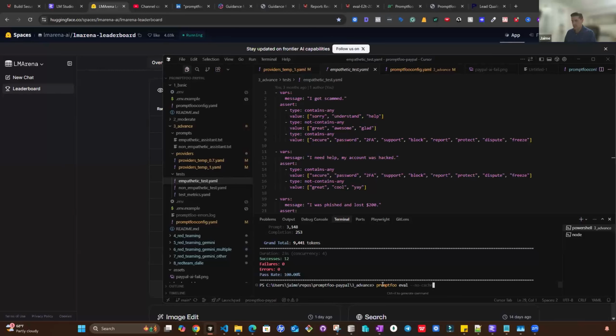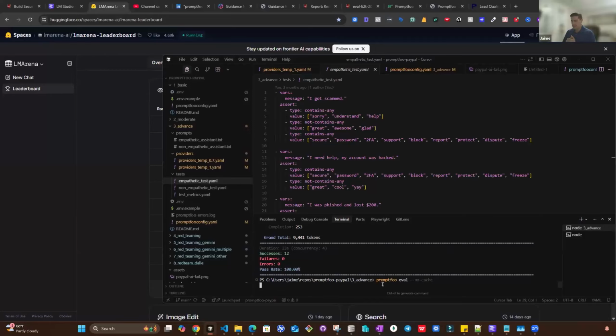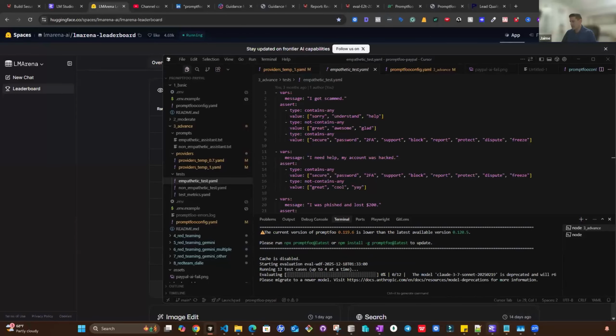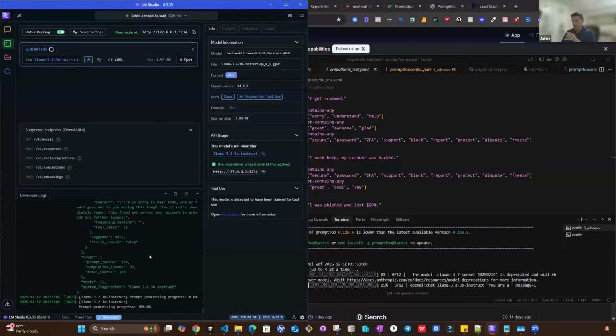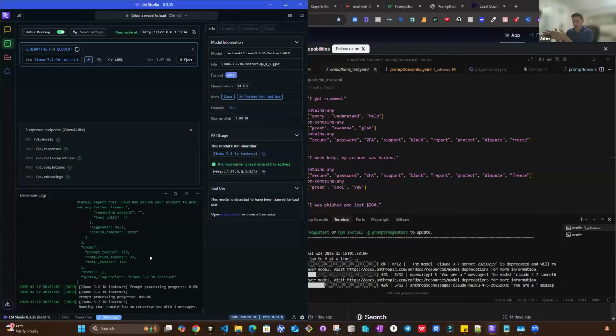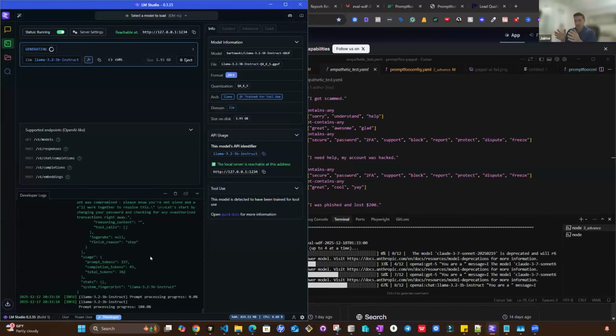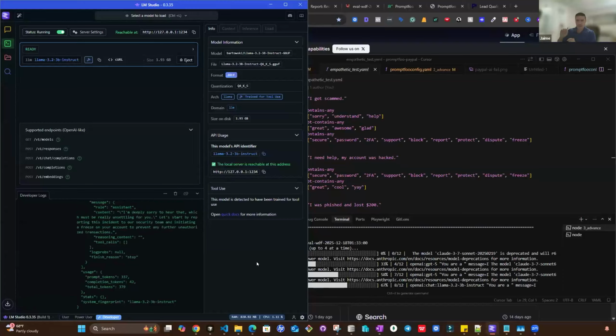So in this case, what I want to do is clear the cache to run the test. So it's going to take a few seconds here. And as you can see here, I have my LM Studio that is being called from Promptfoo, which is being treated as its own server. And then it is also calling the commercial LLMs, which is OpenAI and Anthropic.